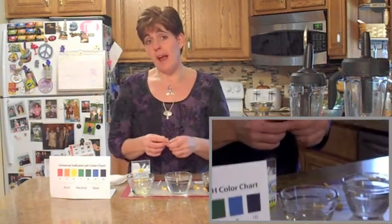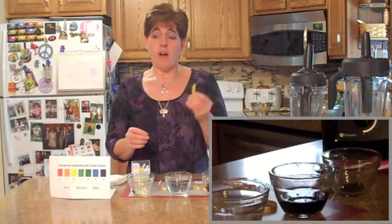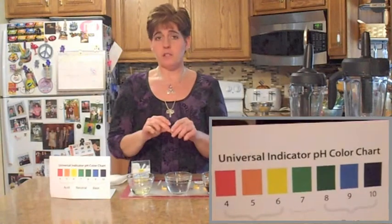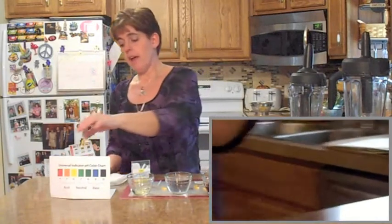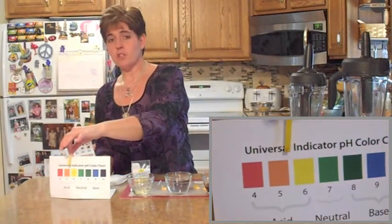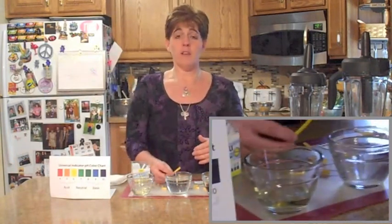We also have things that are acids. I have in this container right here Diet Coke, and we all know that all sodas are an acid. Acids are yellow on my scale. Because of the special litmus paper I have here, if this is a true acid, my litmus paper is going to stay yellow. I'm taking my litmus paper strip, dipping it in my Diet Coke, and as you can tell it stays yellow — might even turn a little orange. So on the acid scale, this is below a six, down to a five. If you actually test this in a lab situation, Diet Coke actually comes up a three — and that's about the same as all your coffees.